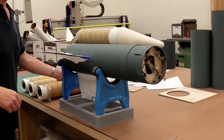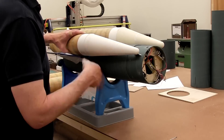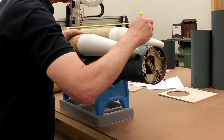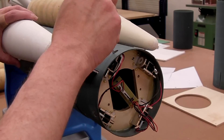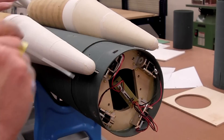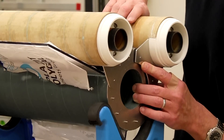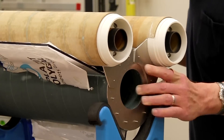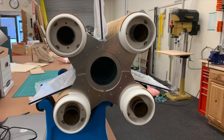To mount each booster, first the forward retainer slots in, then I have to release the solenoid through the access hole. Then the aft thrust plate has to be slipped onto the pins and the booster slid the rest of the way forward — that allows the solenoid to engage. The business end with all four boosters installed looks quite nice if I say so myself.